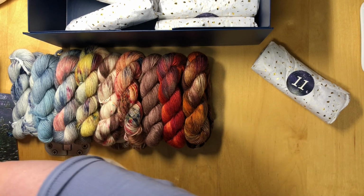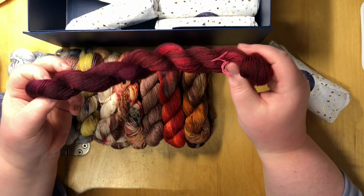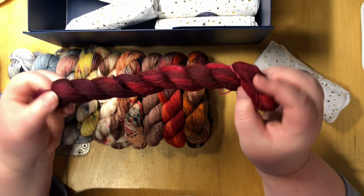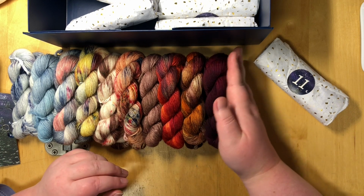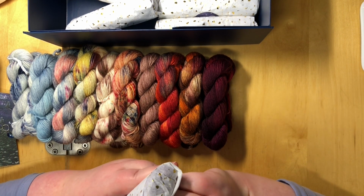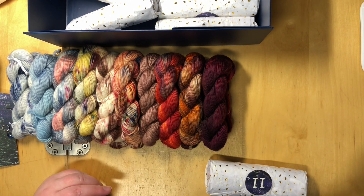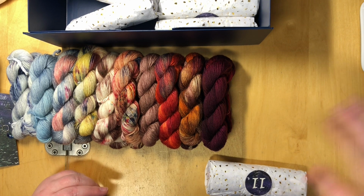I'm going to be rich by the end of this. This is gorgeous. I love this color. Oh my goodness. This is so pretty. So pretty. Doing this so quick is feeling kind of weird. Oh yeah, don't forget to drink something. You're only going to make your throat worse.